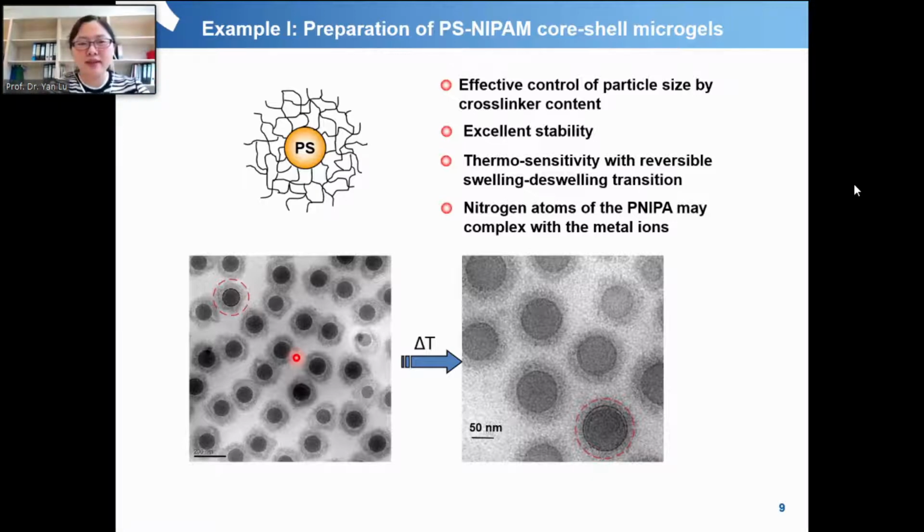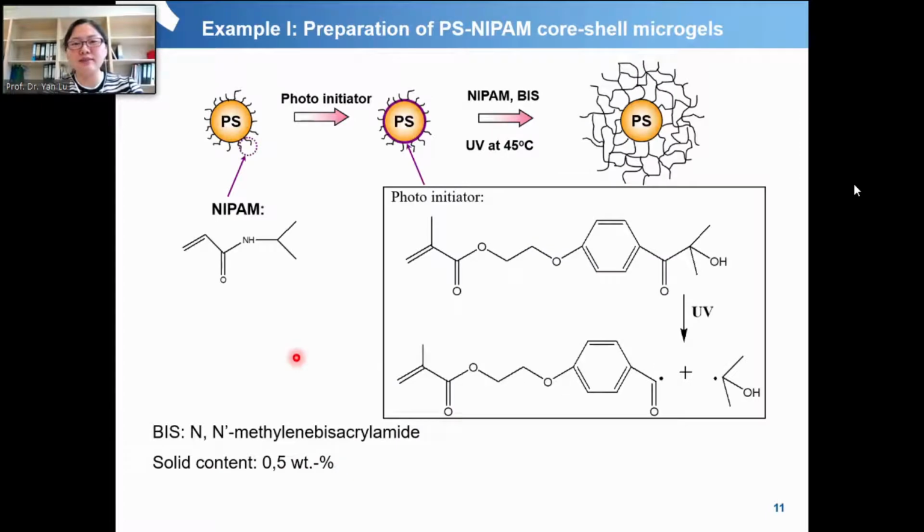surface. And if you want to improve the system, of course, it will be nice if you can control the polymerization of NIPAM directly on the polystyrene core surface. In that case, you can modify your polystyrene particle with a thin layer of photoinitiator. It means that at the last stage of your polymerization, you add the photoinitiator, which also has a double bond here. So that's why it will be covalently grafted onto your polystyrene core particle surface.